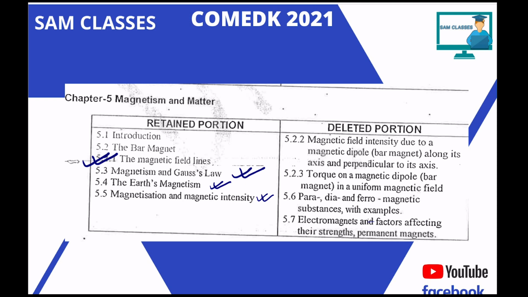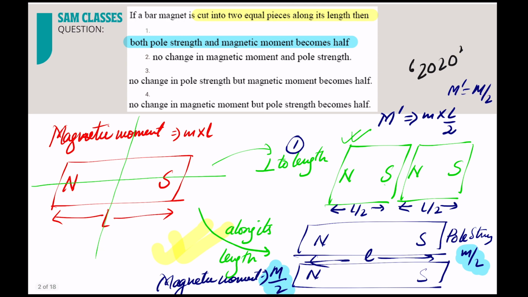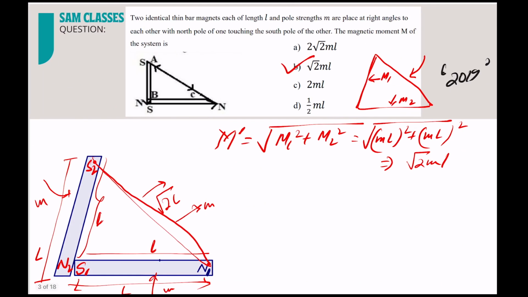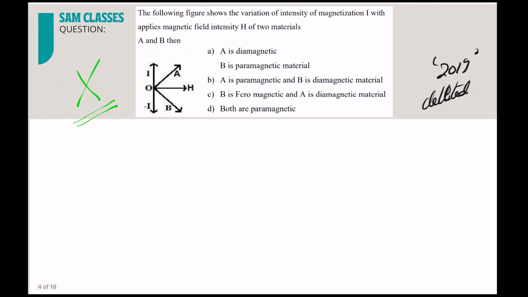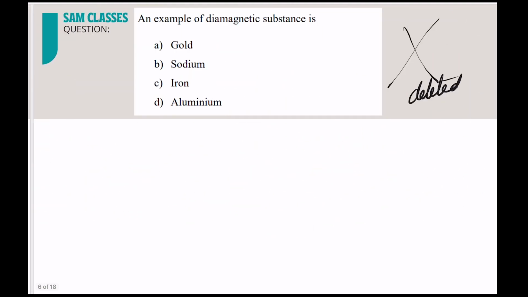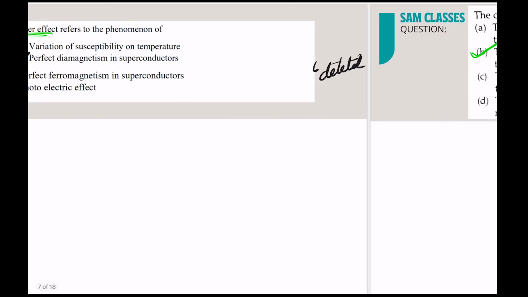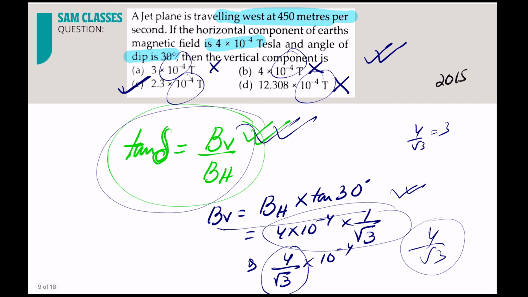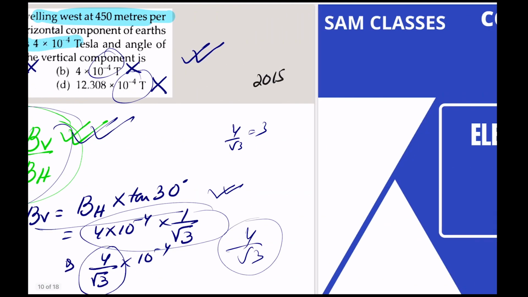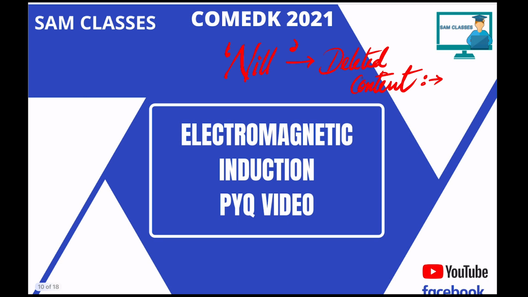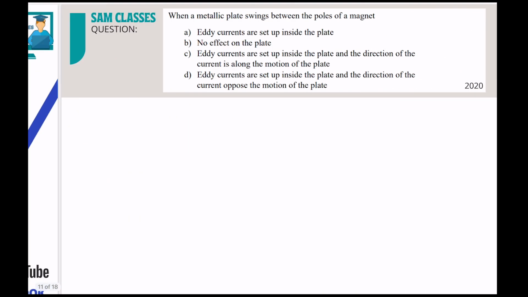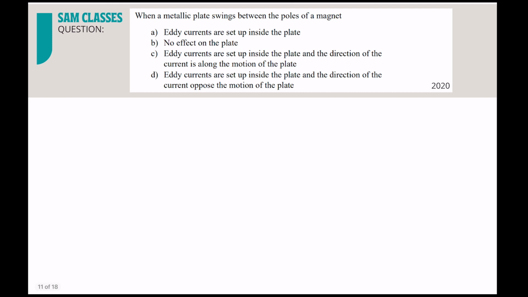They're giving you a direct simple question, but they're not repeating it. Okay, so we can understand this part is important. Okay, concepts similar to this. Okay, and concepts where they haven't asked much about Earth's magnetism's other parts, other formulas. Okay, now after this, let's start the next chapter, that we have electromagnetic induction. Now, in electromagnetic induction, no part is deleted. So let's see how we will solve these questions.